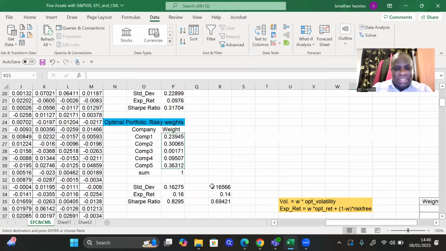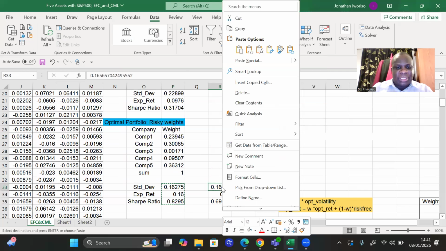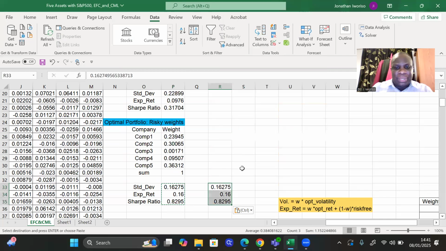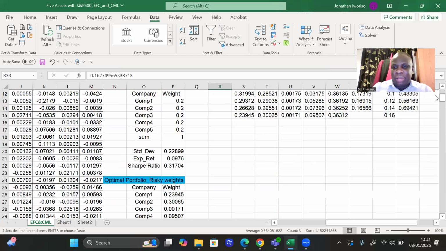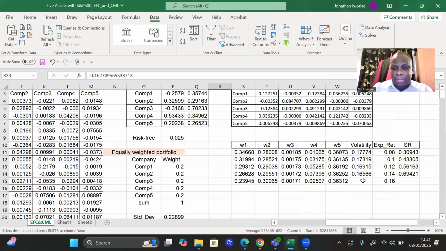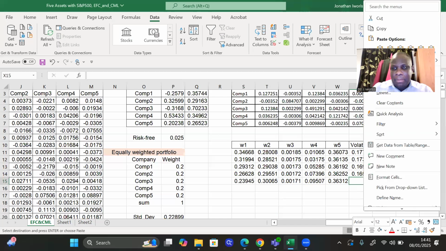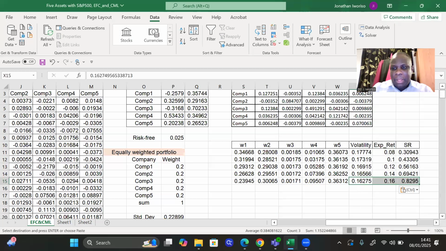Similarly, copy the volatility, expected return, and Sharpe ratio, paste in values, and then you can transpose and paste them here. All right, so you could see this.